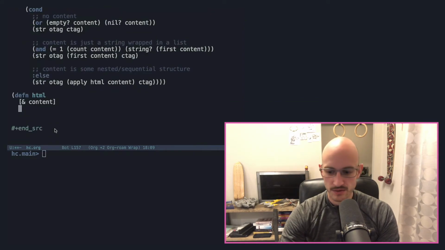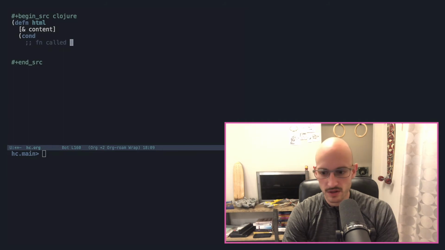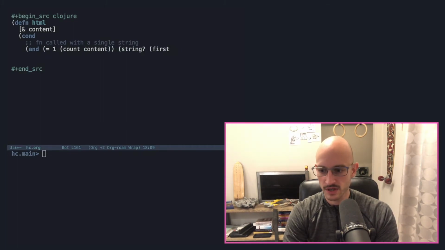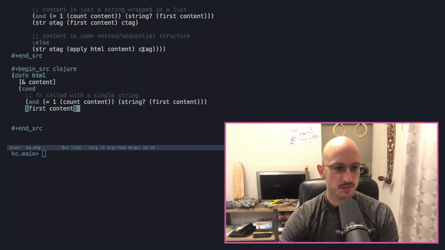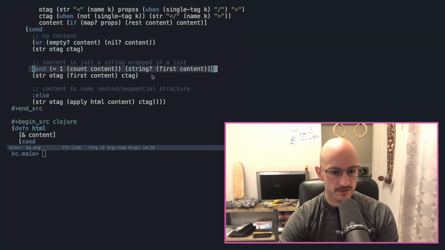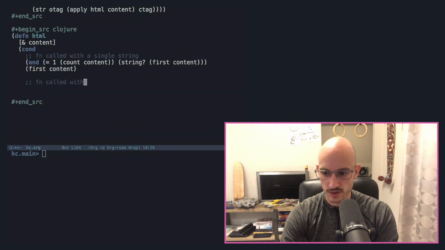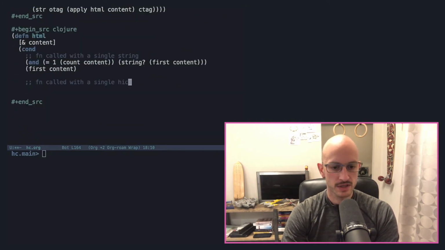To do this, I do need to basically handle the same kind of conditions. Function called with a single string. To check that that's the case, count of content to be equal to 1, string of first of content to be true as well. This is mirroring right here if it's a string. Function called with a single Hiccup element.